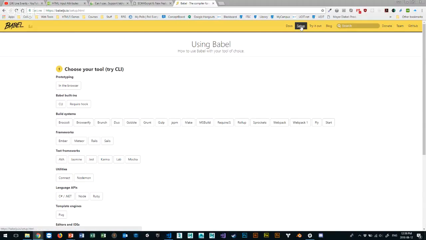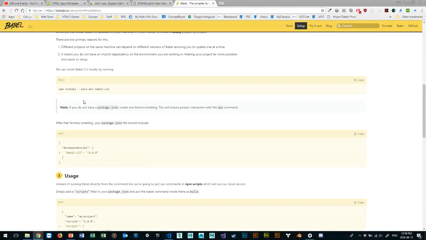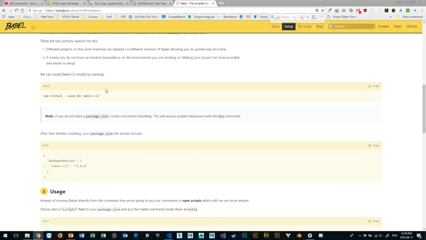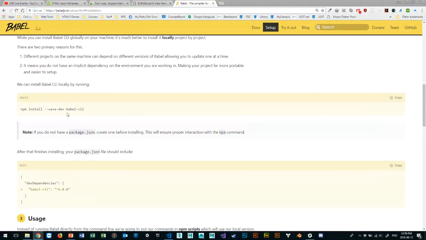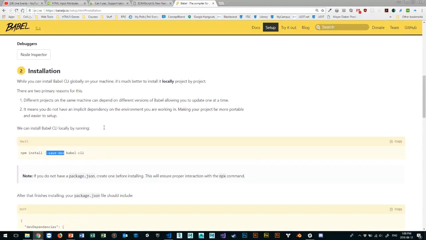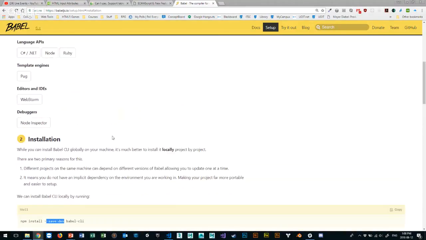So if I go to Babel, and again, I'm looking at setup on the Babel website, I'm looking at CLI, the command line interface for Babel. You can see here that I've got npm install, a new npm module I'm installing. Let me make that a little bigger for you guys to see it. npm install --save babel-cli. Okay, so let's do that. And again, this would be inside of your application, right? Notice that it's --save-dev, which means it's a development dependency. It's not something that you need to use across your project.